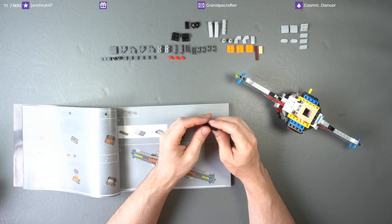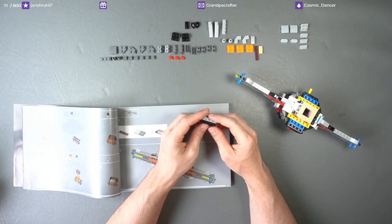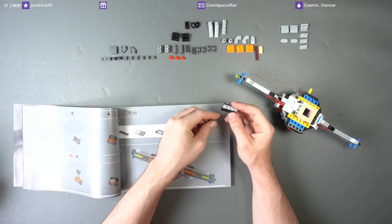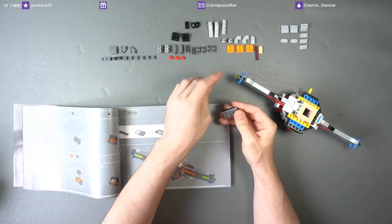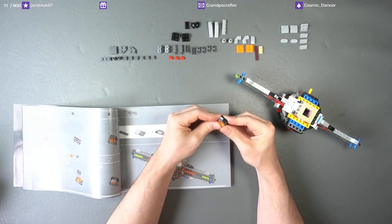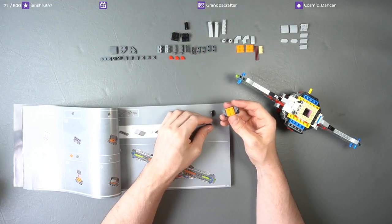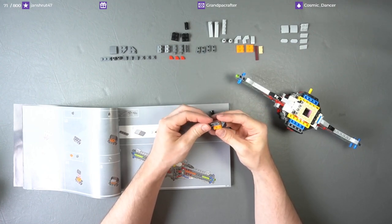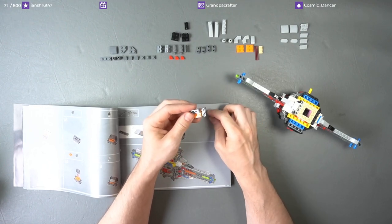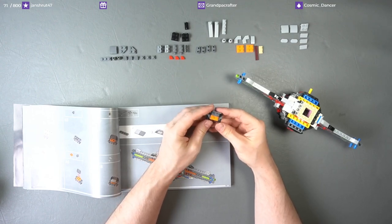How this set is built is how you build in Minecraft: shape first and texture later. Yeah, totally. You're right. That's exactly how this set is going. Actually, I quite like the rhythm of this set. It seems to be more methodical, I guess. I think it's the smaller steps. The illustrations being smaller, the steps being smaller in piece number, I think is making it feel more deliberate.